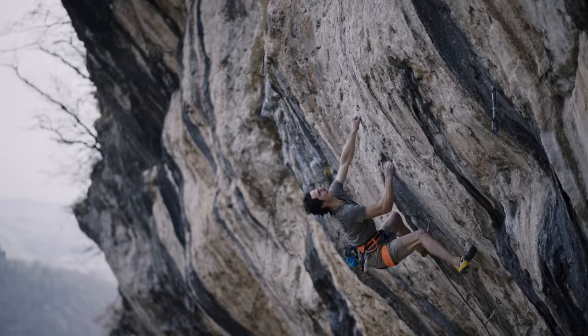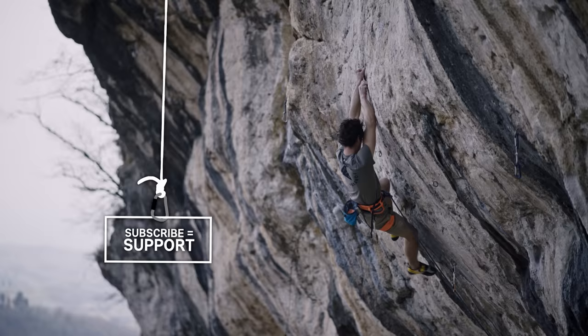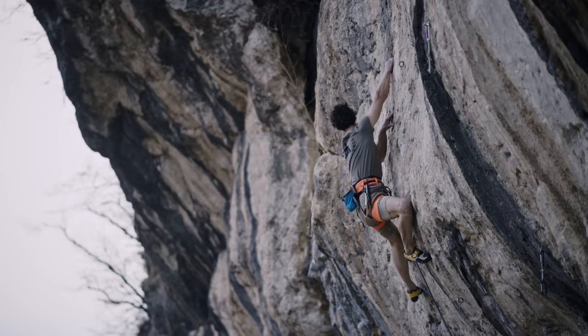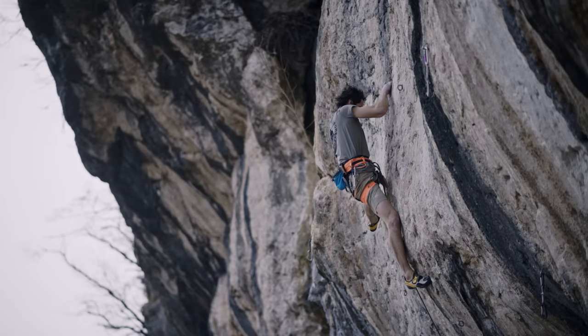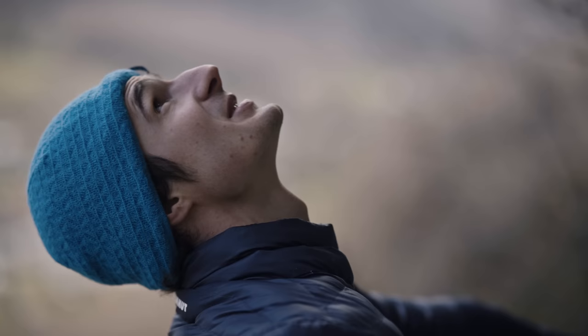Plus as part of the warm-up, that's pretty hard, but you know, a 9A onsight, I guess, requires quite a hard warm-up to be 100% sure that I'm ready. Hard to tell if it's the right onsight candidate. Looks pretty easy up to the fifth bolt, and then it's pretty obvious that for the next two bolts it's really hard. Then it looks quite easy again.